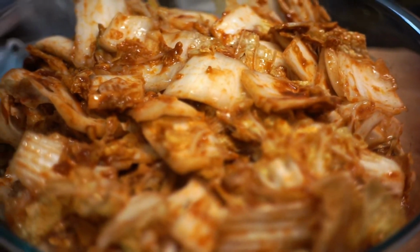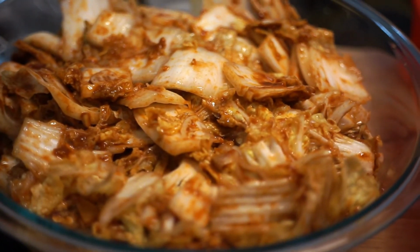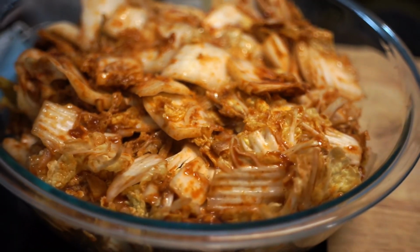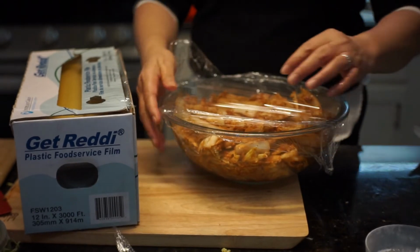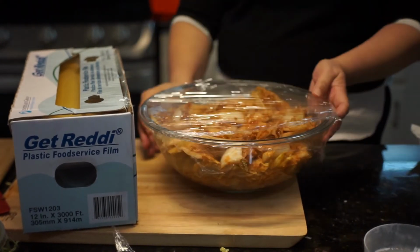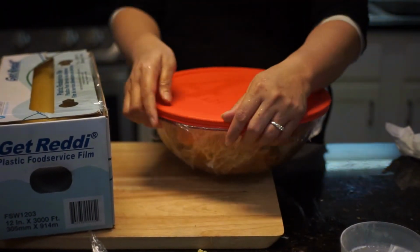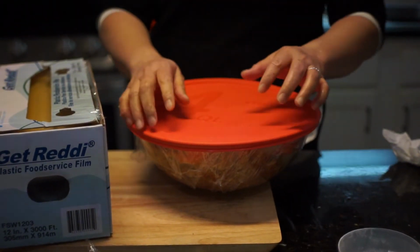Okay, and we have to cover this with a plastic wrap on top and cover this with its cover. Cover this well, and then put it in a dark room or cabinet or wherever you want to keep it. Then after a week, or 3 to 7 days, you can have your kimchi.